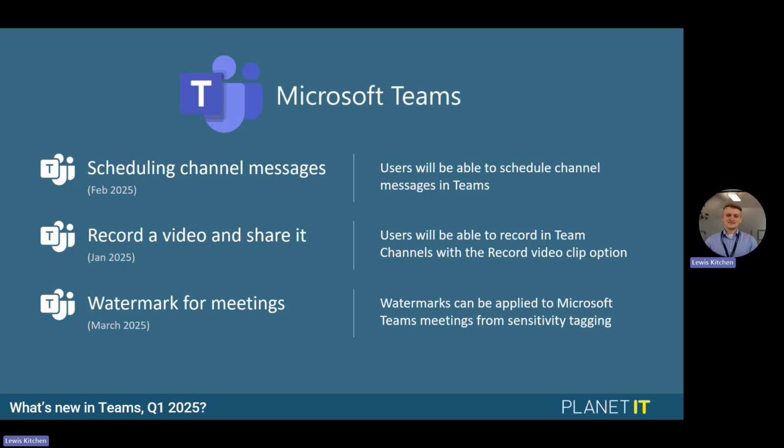Previously, you could send a message and have it scheduled on Teams, but that's only with a direct chat. You probably know Outlook has this function to send an email. I use it quite often, but I don't use it in Teams. But for channels, it is very beneficial, especially if you're working with teams and you need to send an update out to a global team that might not align with your time zone.